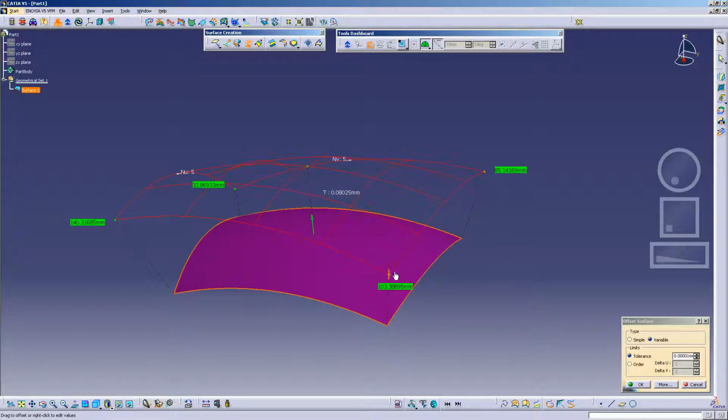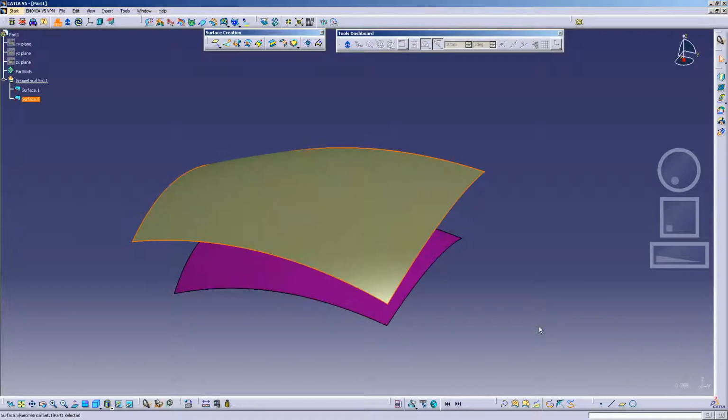The values can be edited once again to my desired location. This time when I select OK, you'll notice a new surface is created. You'll notice in the tree that my surface is isolated. It has no history. I can't simply double-click to edit the surface. In order to edit the surface, I'd have to go back and use something like control points.